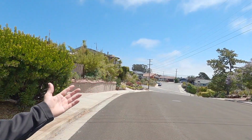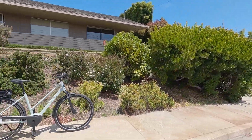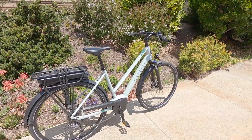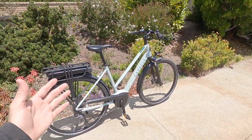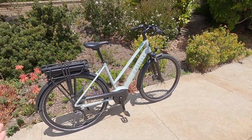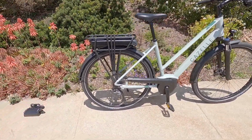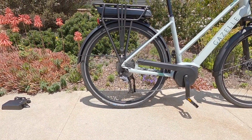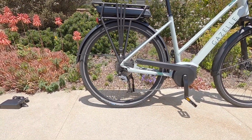I've been cruising around Santa Cruz, riding through the hills on their most affordable model. This is the Gazelle Medeo T9 City HMB, Hybrid Mid-Drive Bosch is what that stands for. T9. Anything with the T in it versus a C is talking about a derailleur versus an internally geared hub. And this is a 9-speed, 11 to 36.